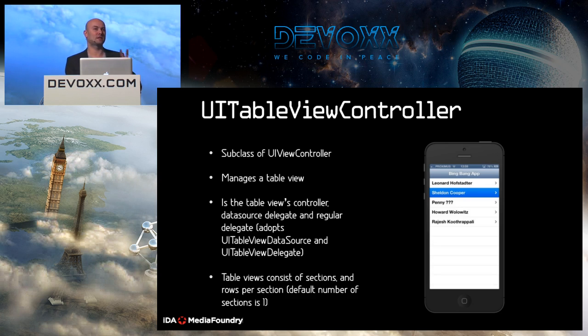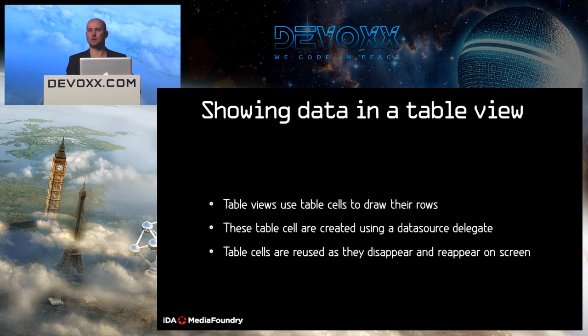In that table view controller, actually there are two delegates: a data source and a delegate. The data source is to provide data to your table, because you will see it will only ask for the data for the visible parts of the screen. It will not ask for the entire data set at first. That's not needed, only the data set that is on your screen. It's mobile, so it needs to be performant. If you load 2,000 records directly in your view, it's going to crash. You don't have the amount of memory for that. So a data source actually manages this for you. You just need to provide one record each time.